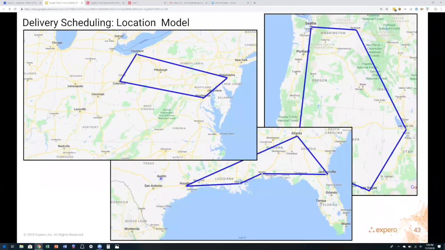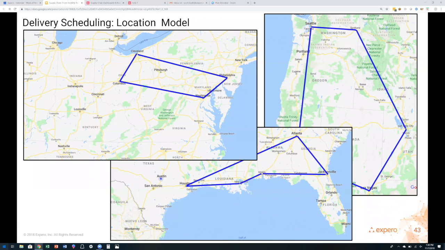This is what that looks like in a real world setting. So we have, in this case, a fulfillment chain routing algorithm that we put together for a customer. And these are shipment routes. So these shipment routes are actually optimal as judged by the downtime of the asset deployment. So in this case, we have trucks driving around the United States delivering goods, and these shipments can be picked up and dropped off in a huge variety of terminals. That's because these are retail goods, and you can pick up new goods in the same city that you drop off the current load.